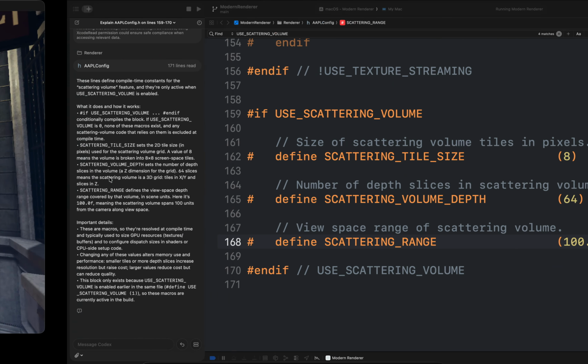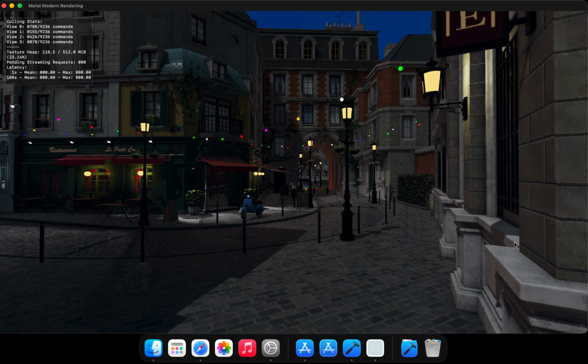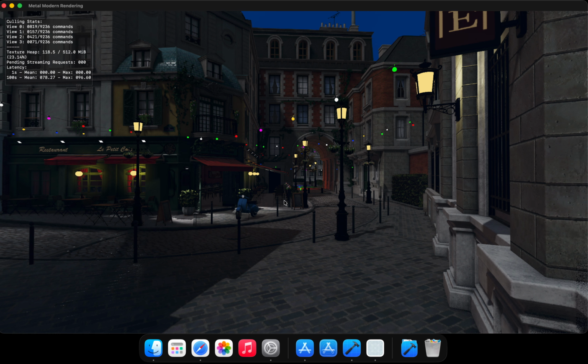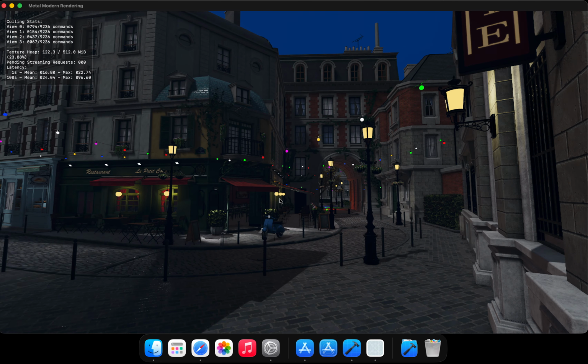Now, if we cut this down to 1, right? And then we run the scattering range. Let's see how the application changes. Okay, so we see that units from the camera, right? So I'm going to assume now that, based on the stationary place of the camera, we're not going to see much difference. Everything is bland because it's literally not very far from the camera.